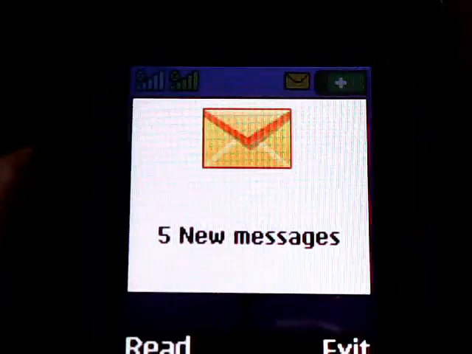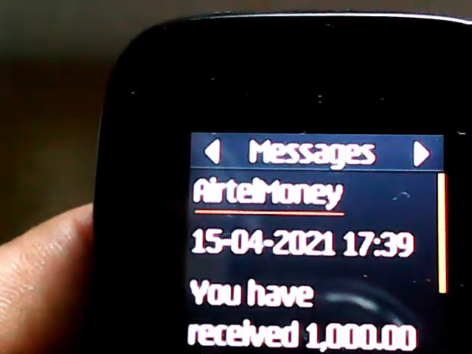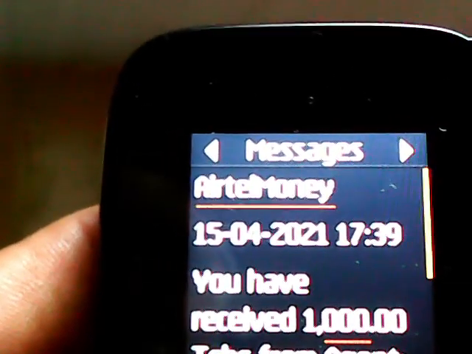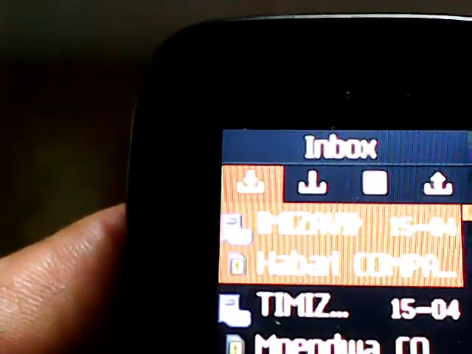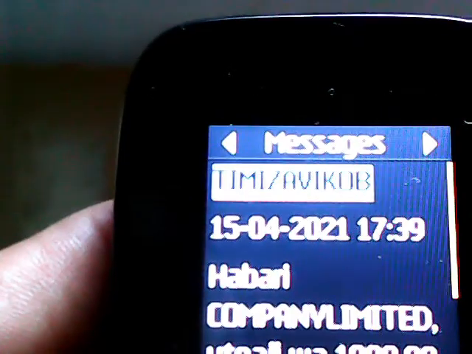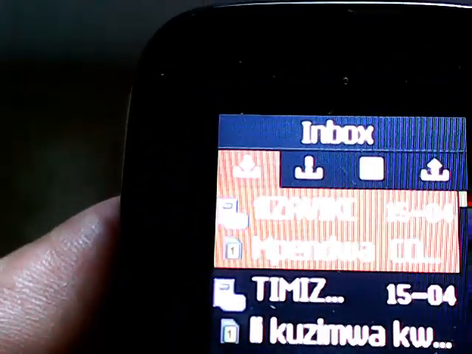So let's see what we have here. Well, here we have Airtel Money. 1,000 shillings has been returned from Timiza Vikoba. Remember, this person made a payment. This is the chairperson. So they have gotten back their money, all 1,000 shillings.